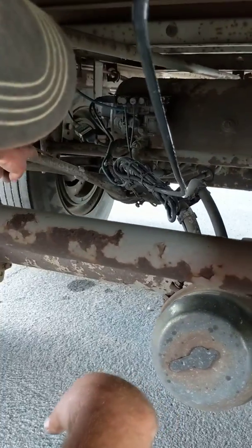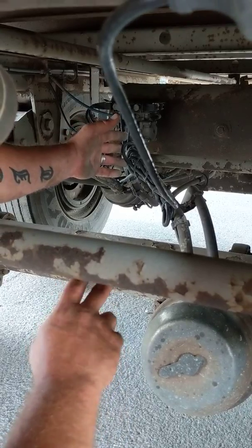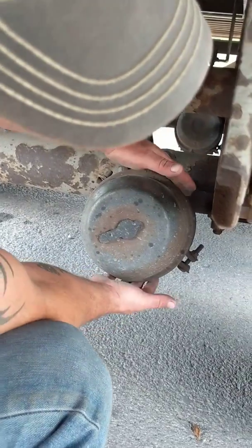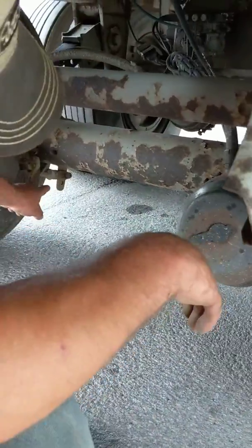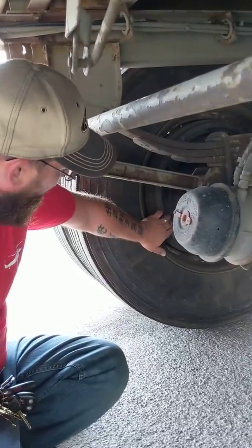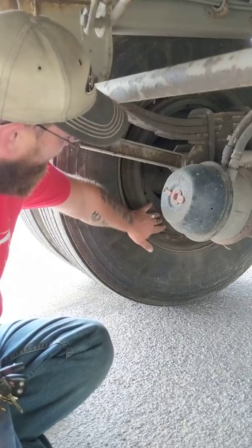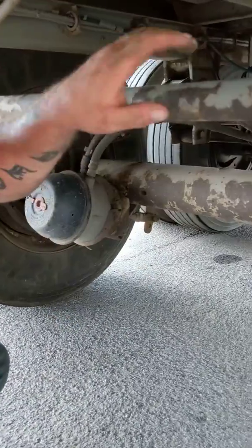Back into the brake system: brake hoses have no abrasions, bulges, or cuts — not damaged, not leaking. ABS wires — no cracked insulation, no exposed wire, no corrosion. Canisters are secure, not dented, damaged, or leaking, have the proper spring clamp. Push rod and clevis come out the back — securely attached to the slack adjuster with the proper pins and cotter pins. Slack adjuster itself is secure with no more than one inch of free play by hand with the brakes released. Into the drums — no cracks, no damage, no grease, oil, or debris, no illegal welds. Brake shoes are a minimum of a quarter inch thick.